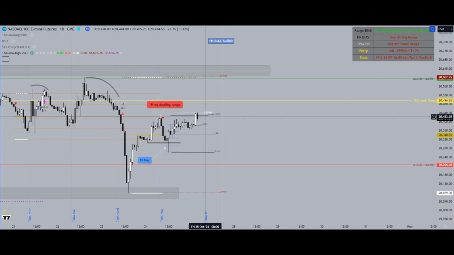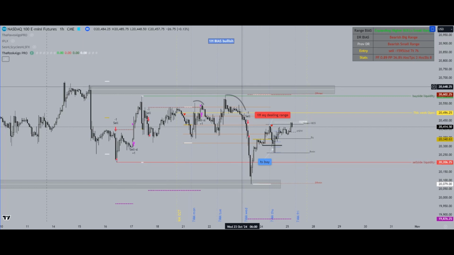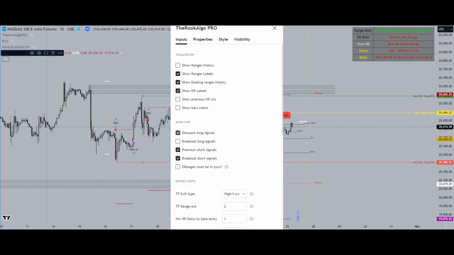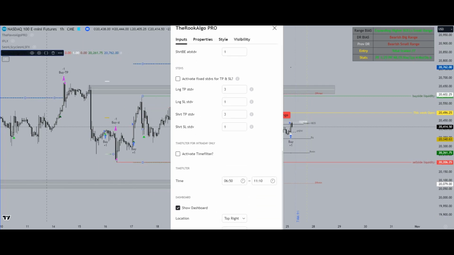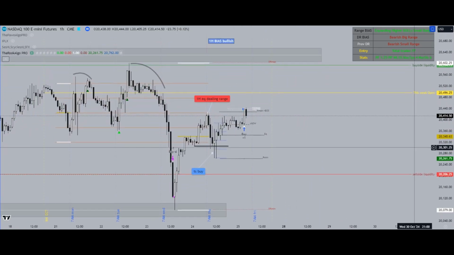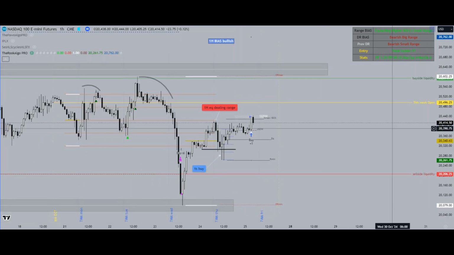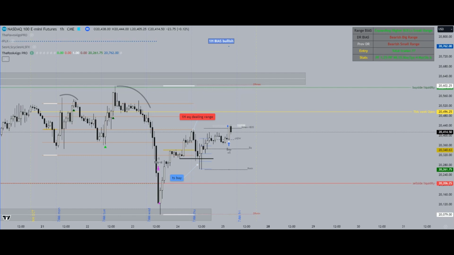Body breaking above the expected level, 1 hour is now expanding higher, clearly bullish. The Rook Algo was already in. You see how powerful this is? Now we just need to get in sync in the lower time frames.